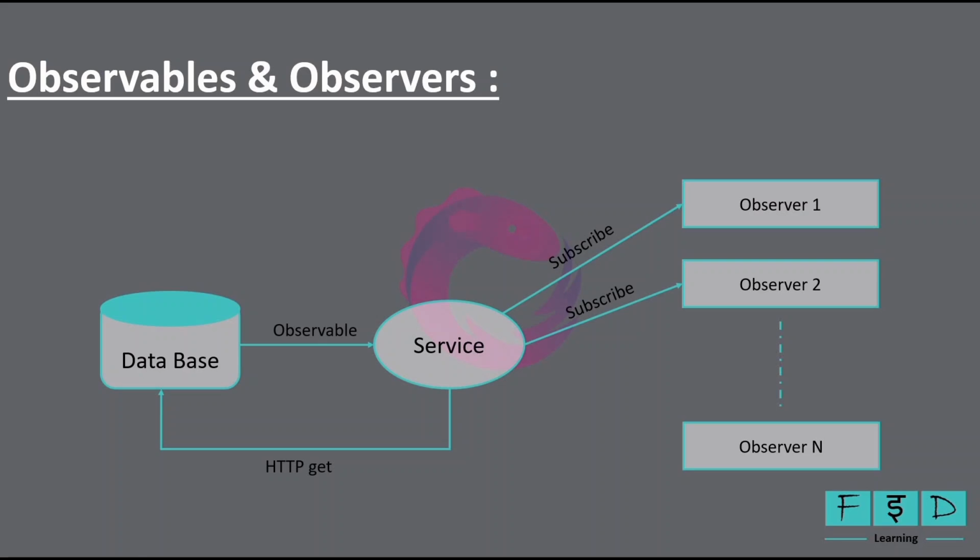So now what is meant by observable? Observable is just a function that returns values over time when you subscribe. Observables are lazy because only when we subscribe to the observable will it execute. Now, what is the use of observer? The use of observer is to subscribe and to listen to the changes. Observable and observer are RxJS objects. The observable represents the asynchronous data stream, and the observer is nothing but a function which will subscribe to that observable, listen to that data stream and receive the data.